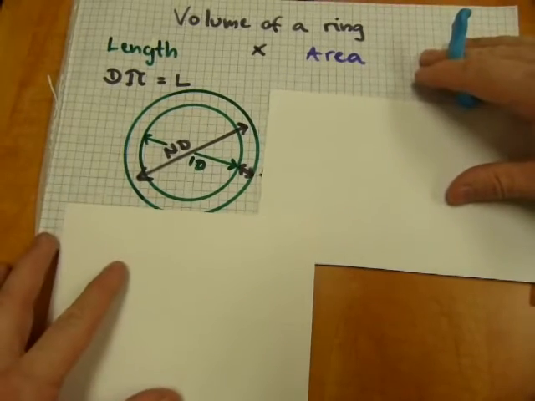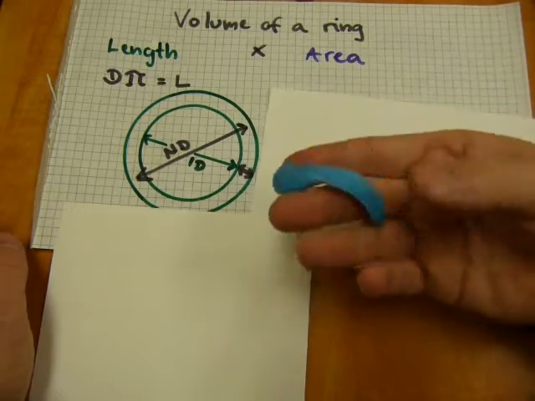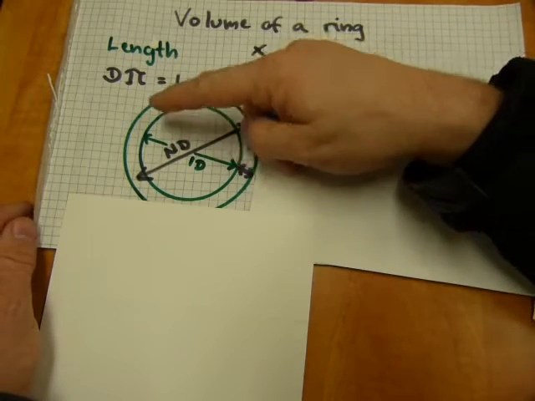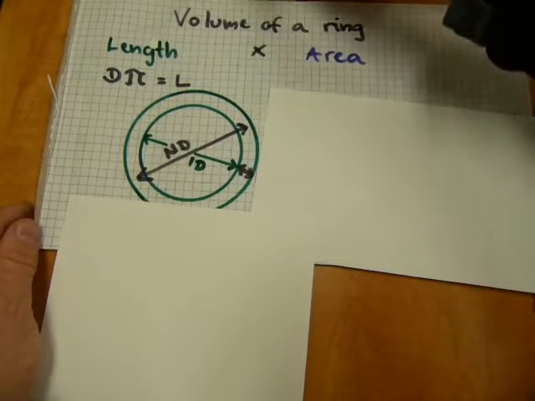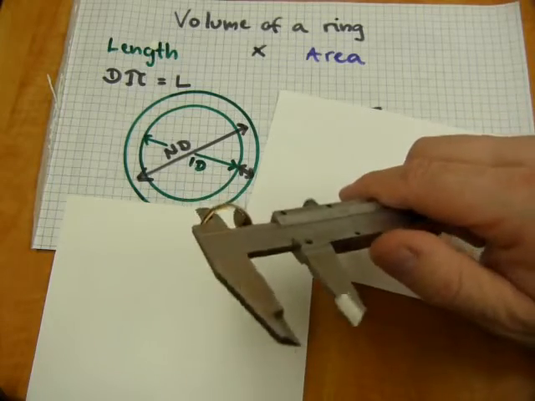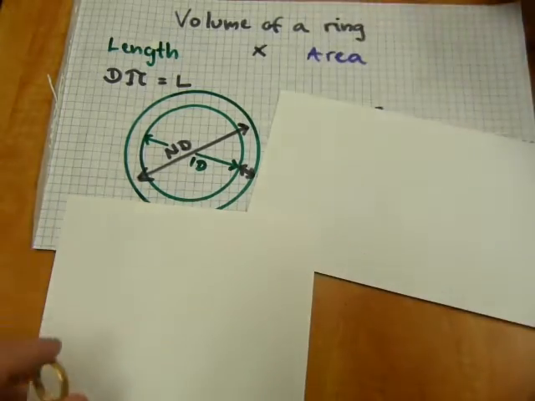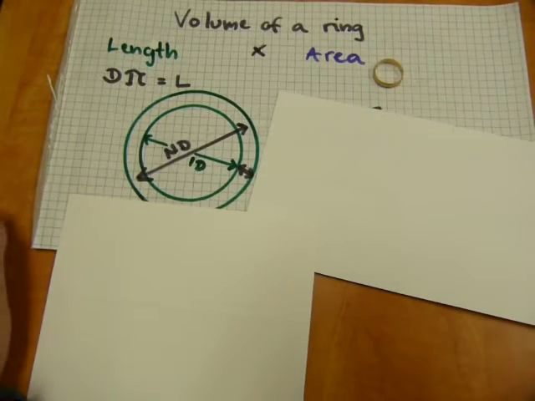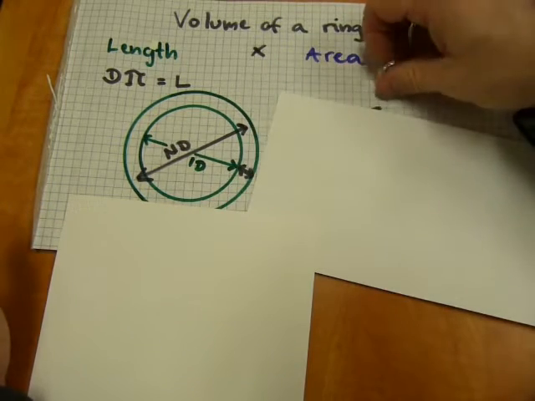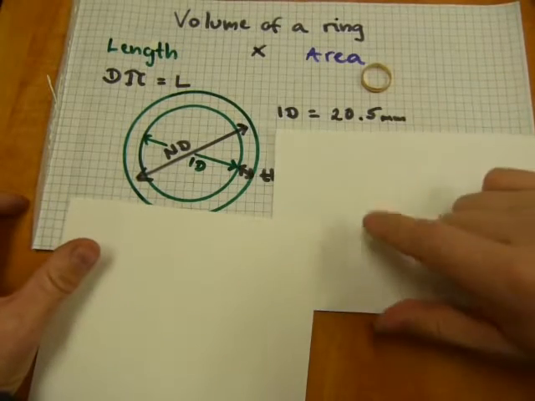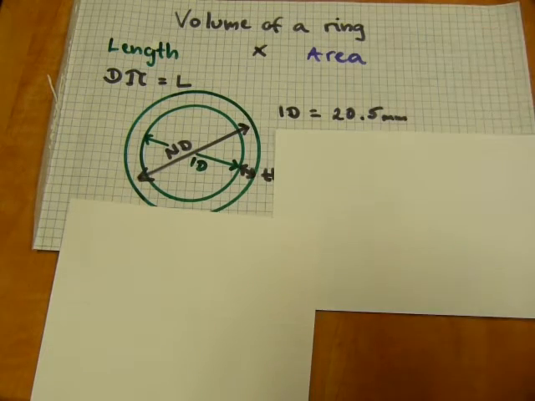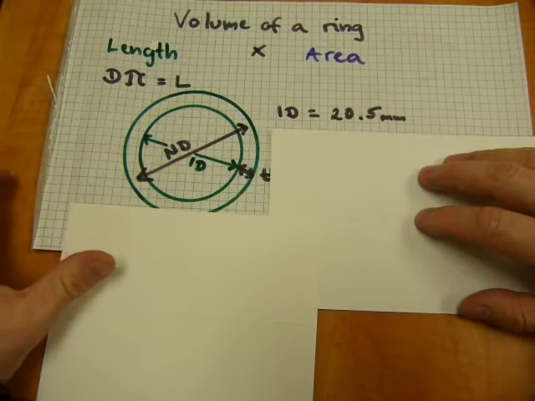Like I said, the length will be the same as circumference. So circumference is diameter times pi, but which diameter? There is with the green arrow an inside diameter of this ring. That seems to be a good start but it doesn't work for most metal fabricating, especially piping trades. Piping trades work with the mean diameter or the neutral diameter of things. So you can see here there is a thickness to this ring which has also been measured. Here are some numbers. My inside diameter is 20.5 millimeters. That's the size of this ring, and I just put it on my ring finger there so it doesn't get brushed away.